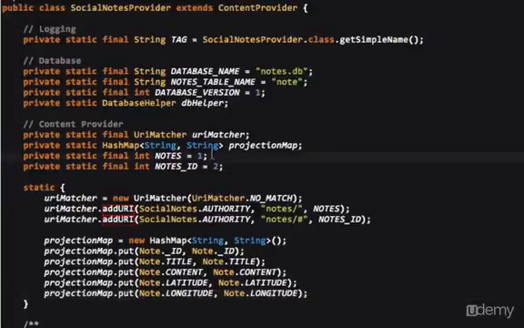And we have some identifications that we'll use later on in the code to identify between a single note right here or all of the notes, plural, right here. In most cases, operations will be to a single note. Very rarely will it be to all notes.